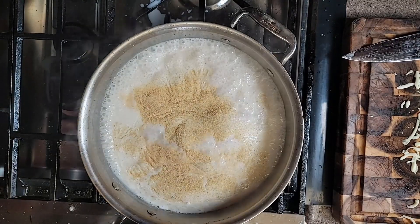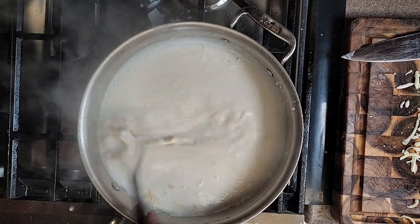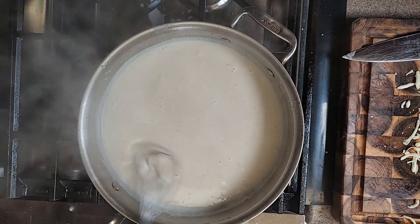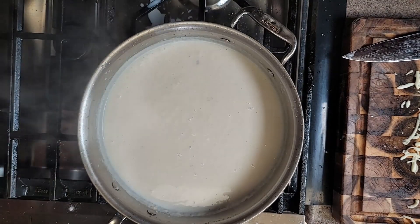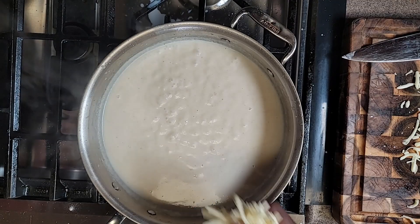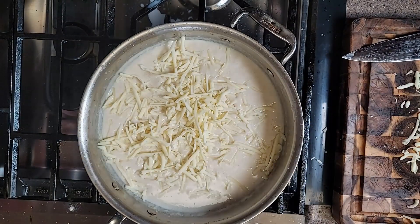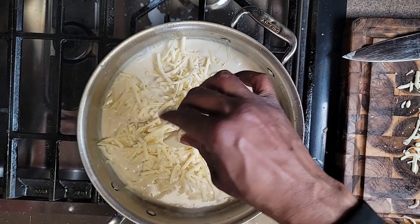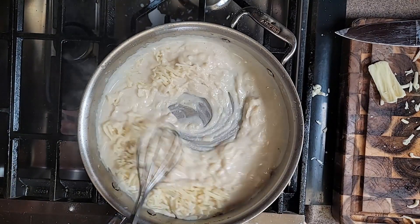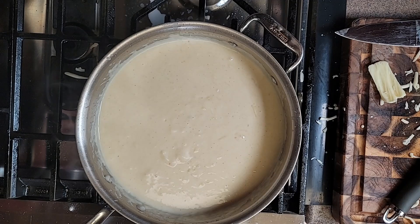I'm just doing this by hand because we are going to taste as we go — especially a dish like this. Everything you put in is going to be pretty much cooked already, so you want to taste as you go. We'll give this a spin and wait for it to start to come together — look at the bubbles, it's starting to thicken up. At this point we're going to start putting our cheese in. We're not going to dump all the cheese — we're going to go slowly, let it melt, give it a spin, let it melt, give it a spin. Keep adding cheese and stirring until we look like this.